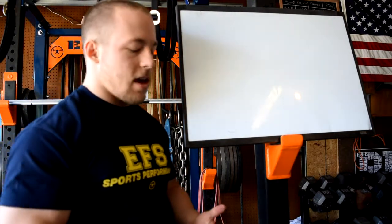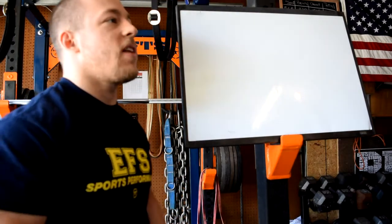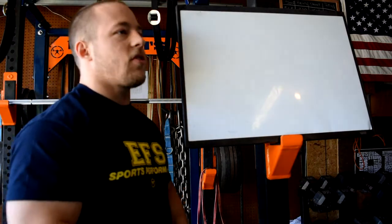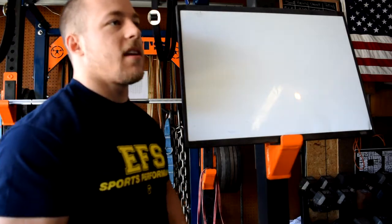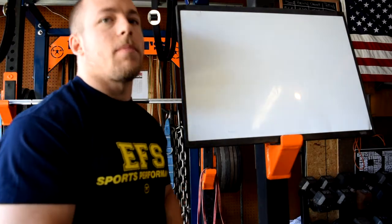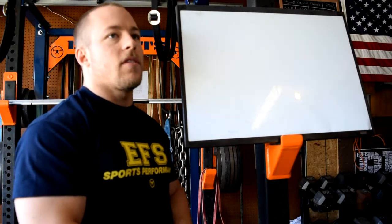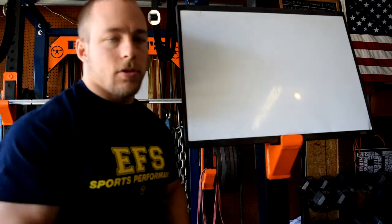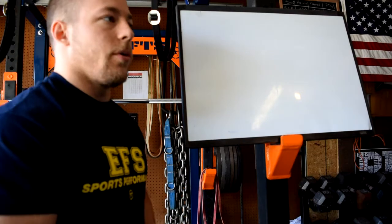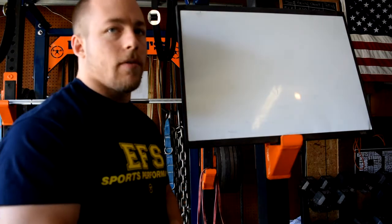How you train is going to take into account one thing: what you plan on doing meet-wise. Let's say you have to have a qualifying meet for the next big meet that you want to do. Let's say instead of trying to do USAPL Raw Nationals, you're opting to do, let's say, APF Raw Nationals. So you've got to compete in the APF or AAPF, whichever one you're doing, and do a meet to be able to qualify.